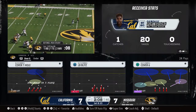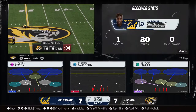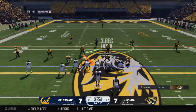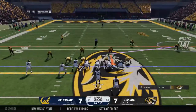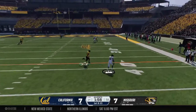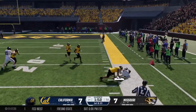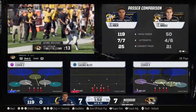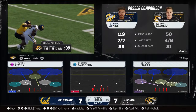Well, the play fake on the RPO bought the receiver some time to work himself open on the route. That was man-to-man coverage on the defense. Nice job by the receiver putting his foot in the ground and separating. Wants to go up top on first down. Firing to the right, complete. There he goes. Nice move, creates some space, guided out of bounds at the 22. A good play for this offense as they are threatening to score.